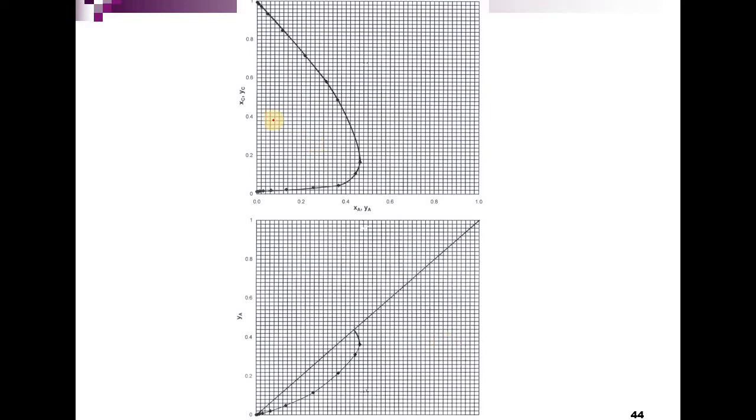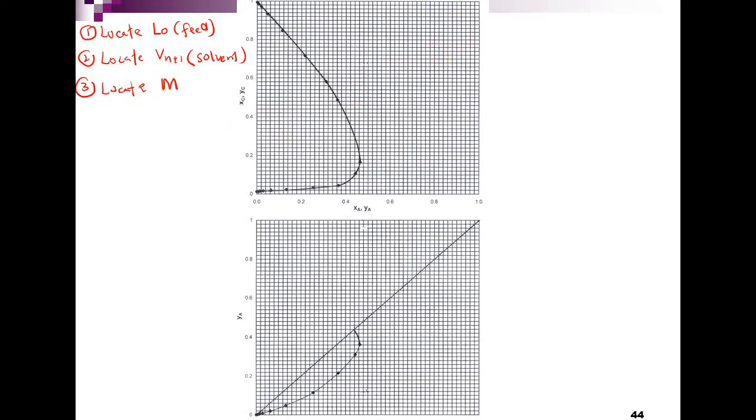Now you go to the diagram. First, you locate the coordinate for L0, which is the feed. Number two, you locate the solvent Vn+1. And next you locate the position of M.